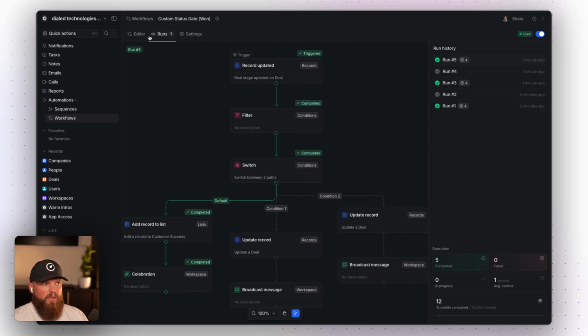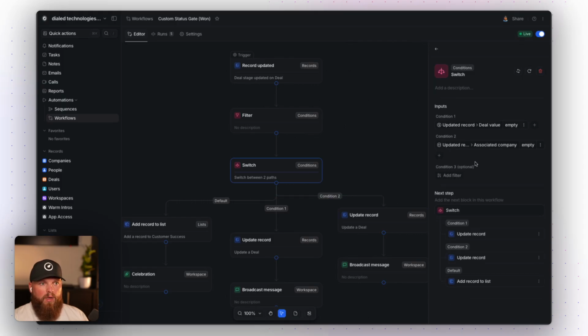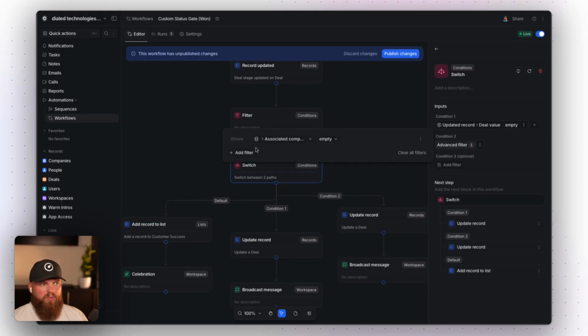One thing that I did want to show here, if you did want to have a condition be a little bit more complicated. So for the associated company here, we want this to be associated company or person. You don't want to add another condition here because that's going to by default be an and condition. So we'll convert this to an advanced filter, which basically just allows us to add these groups.